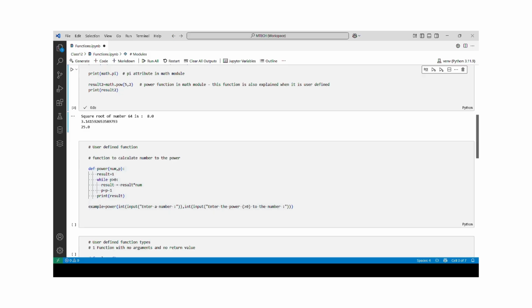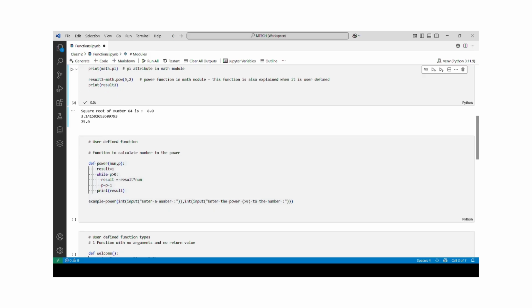Last but not least is user-defined functions. With user-defined functions, it is up to the user to define what the user wants that function to do. Again, this is the same example that we saw above, which is math.pow(5, 2). So again, this is a user-defined def power. Now it takes two arguments, num and p, number and power.